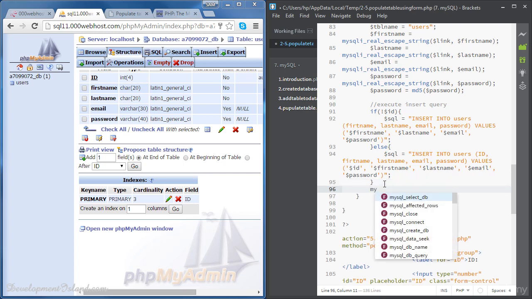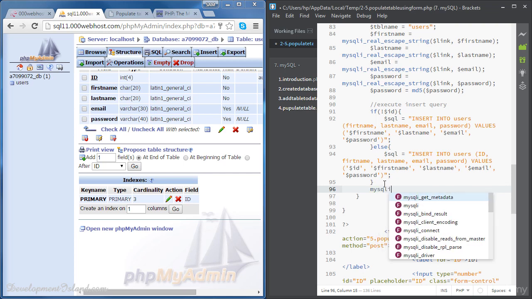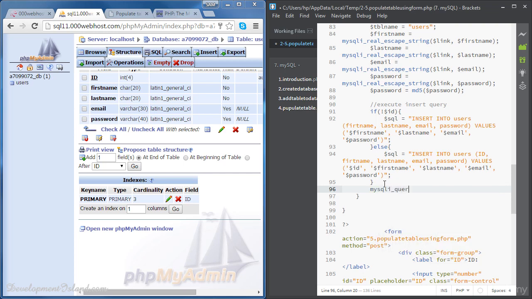We're gonna use the function mysqli underscore query, which takes a couple of parameters: the connection object, link, and the query, SQL. Rather than using the function like this, we are going to check the outputs of the function.